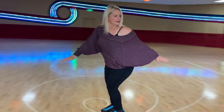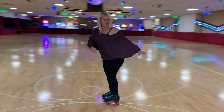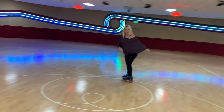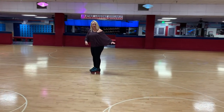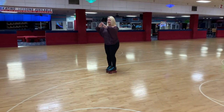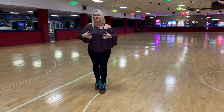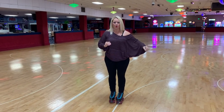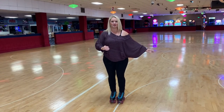Now, the next part I need to do is put weight on the foot that's inside to the circle. For me, in this direction, it happens to be my left. So I've already gone step, step, step, step, step to gain my original momentum. Then I start putting more and more weight on my left foot, which is inside.